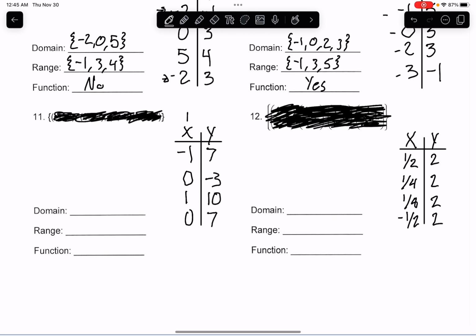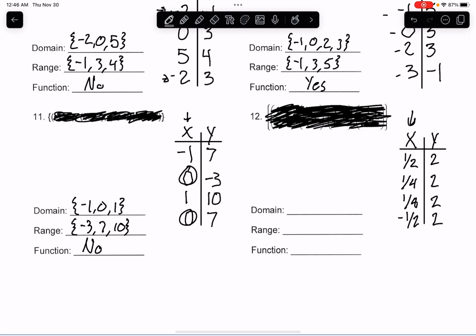Domain, x, -1, 0, and 1. We've got another 0, but we don't need to repeat it. Range, -3, 7, and 10. Is it a function? 0 and 0 repeat, so no. We have x values that repeat, so not a function.